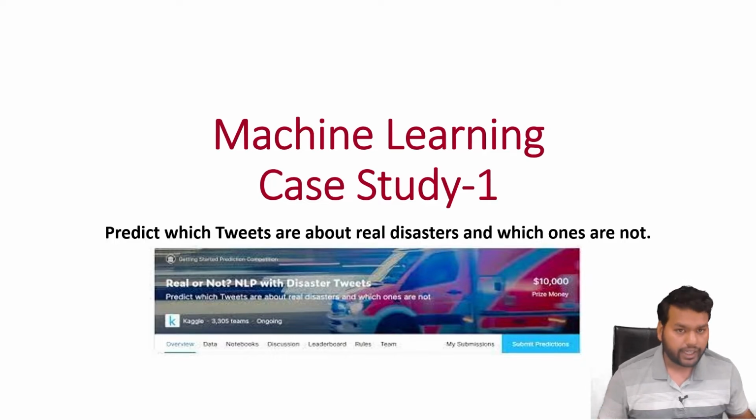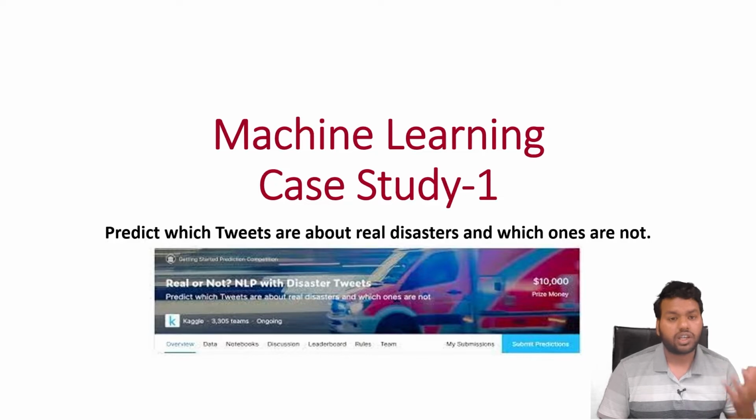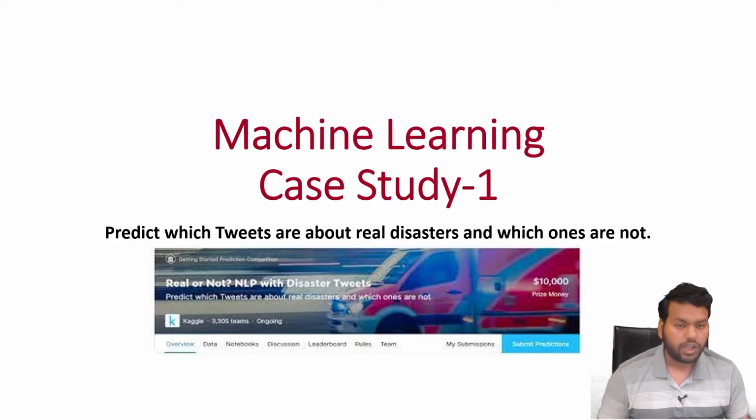We will learn what the methods are, how we perform the EDA, how we extract the meta features, what the meta features are, how we visualize them, and then how we come up to the inference level. Everything we're going to discuss in this case study from zero to the advanced level. We will start by loading this data set. Before that, we're going to understand what the problem is, how we're going to tackle it, and what type of machine learning problem it is.